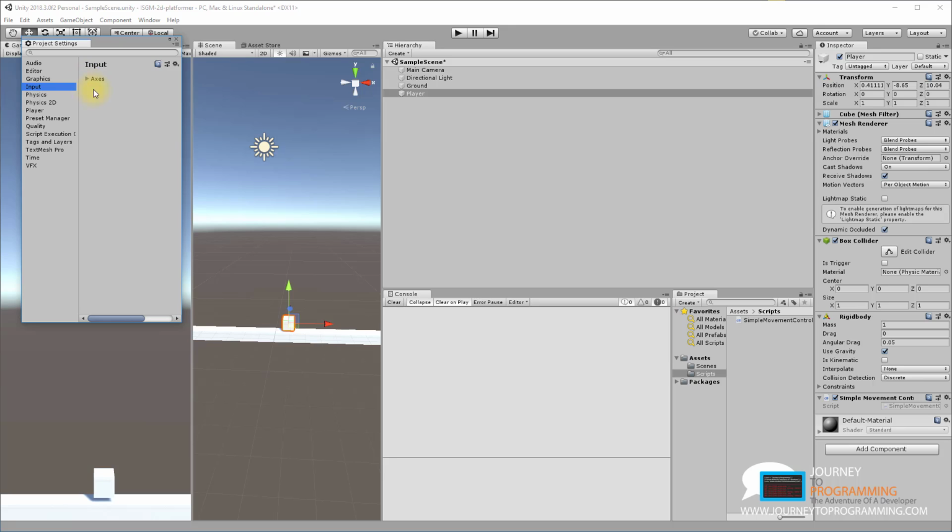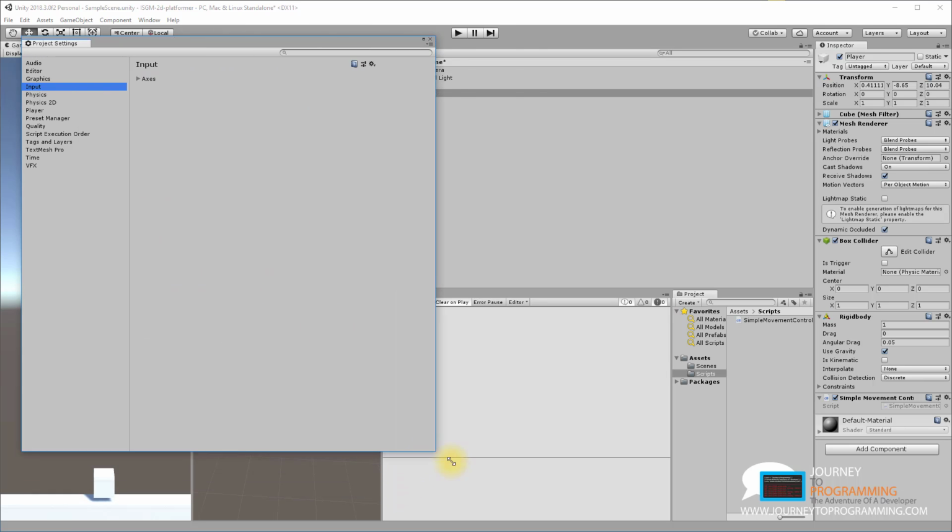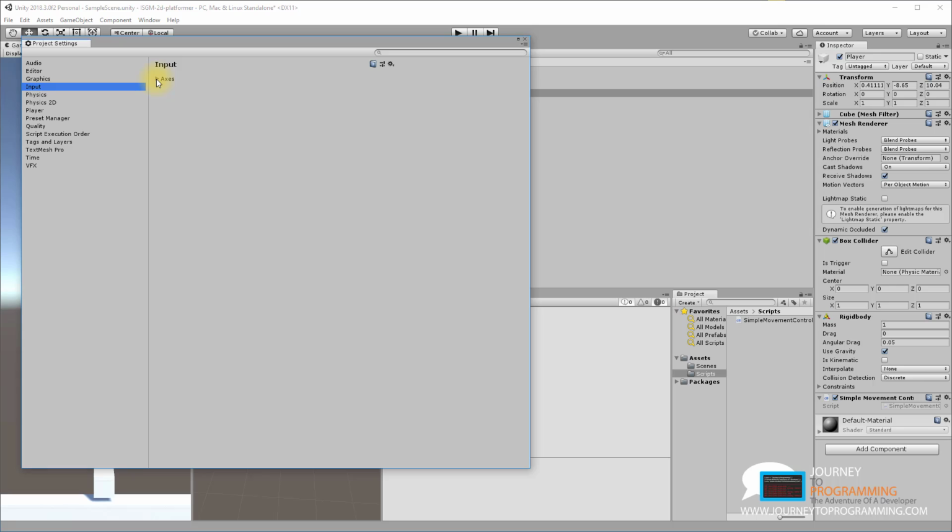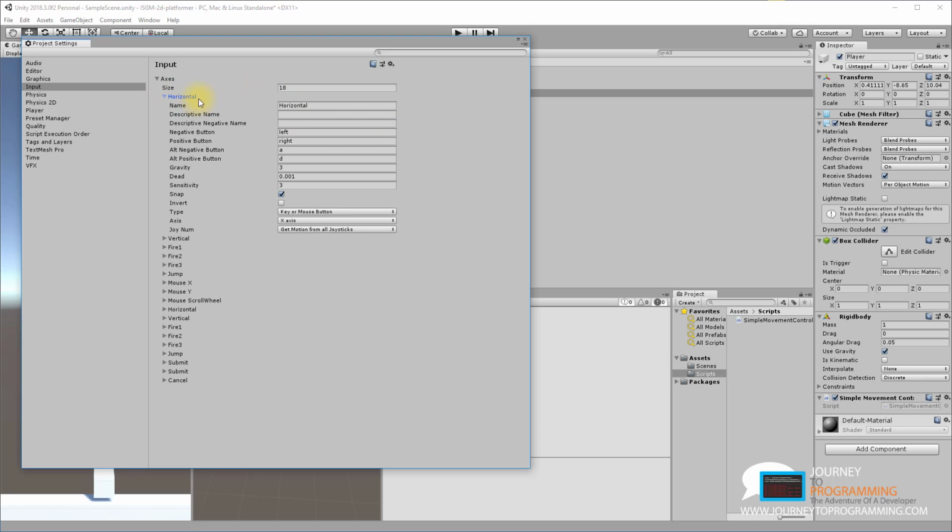If you go ahead and look at this window, I'm going to expand it for you guys and open the drop down for Axes. You'll see that there are already two definitions in here which are going to relate to the source code that I began writing. There's Horizontal and Vertical. What this allows us to do is detect input on the horizontal axis, which can be the A or D keys on the keyboard, the left or right arrows, or the X axis on a joystick, like an Xbox 360 controller.